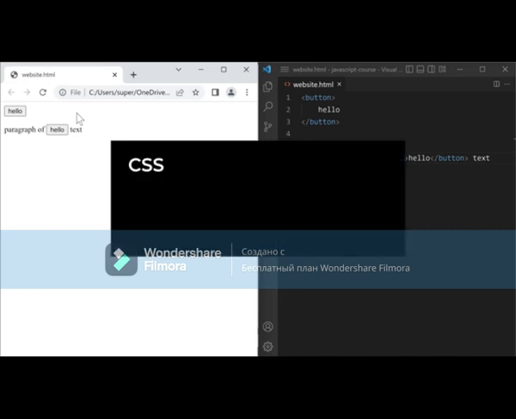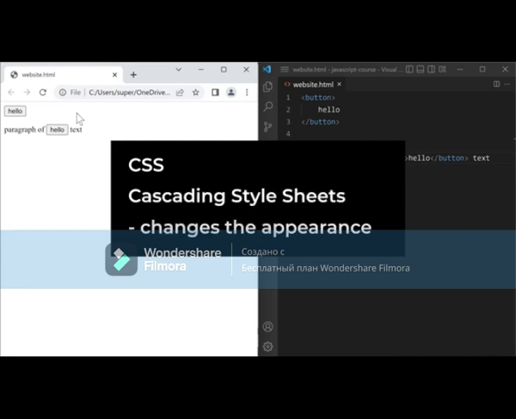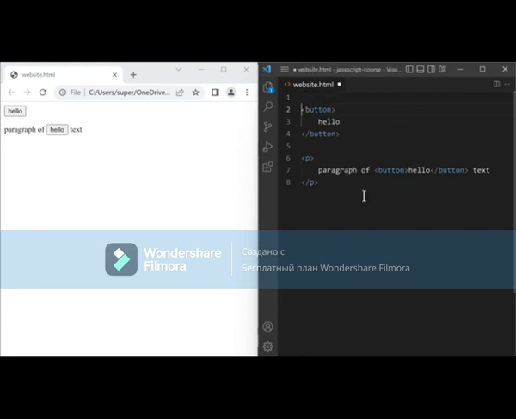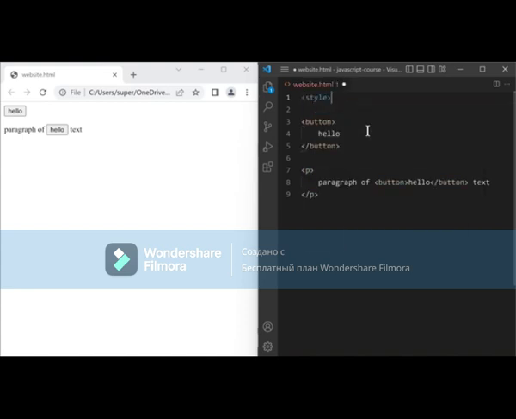Now let's review CSS. CSS stands for Cascading Style Sheets, and CSS changes the appearance of our website. Let's review some CSS code. We're going to write our CSS code inside our HTML file. First, let's type here and create some new lines at the top. And then at the top, we're going to create a special HTML element called the style element. So let's type less than, style, greater than. And we also need the closing tag less than / style greater than.